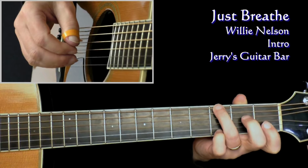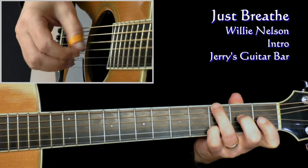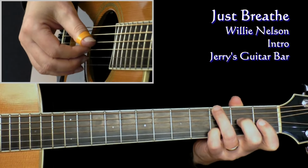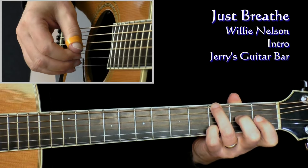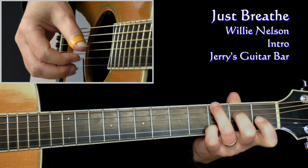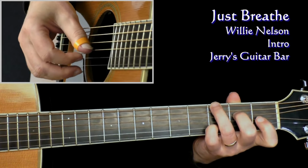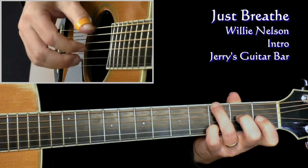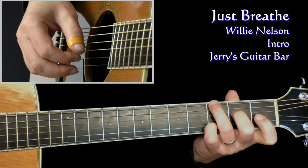Now we're going to go to a G chord, 6th and 2nd strings at the 3rd fret, bar 3. Where we'll play 6, now going to 4 with the thumb, 2, 6, 3, 4, 2, hammer the 4th string open to 2nd fret, 3 with the thumb, 2, hammer the 4th string, 3 with the thumb. Counting, 1 and 2 e and 3 e and 4 e.